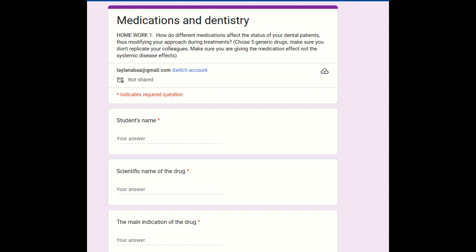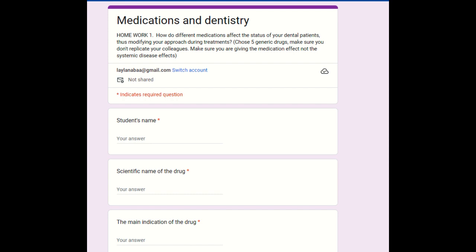And then there are also some general effects on the patient. For example, the patient might become dizzy, might be nauseated, you cannot take impressions, and so on. So there are some direct oral effects, and there are some general effects. For example, the medication should be taken in the morning. The patient should have eaten with the medication, so he would not become dizzy or faint in your clinic, and so on. So there might be some oral effects and some medical or general effects.